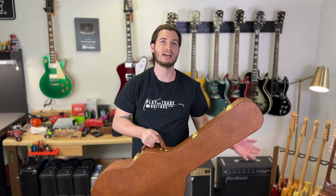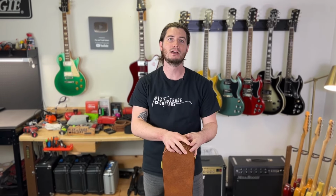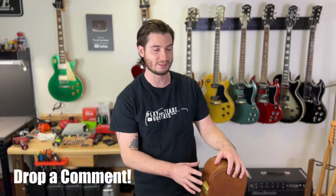Extra labor means extra money. This is probably the top dollar guitar out of Gibson USA. But it is worth it because the sound of that semi-hollow guitar is unlike any other. Let's get to work. We're gonna put it on the bench, talk full specs, and then of course we're gonna plug it in and play it. Drop a comment as we go and let's get to work. I'm really excited about this one.